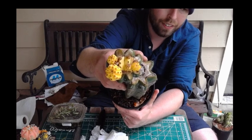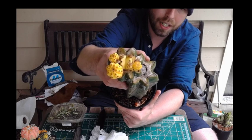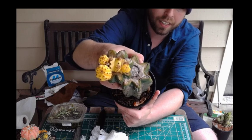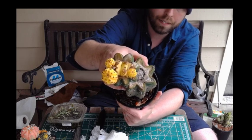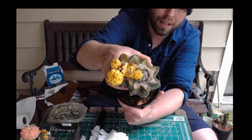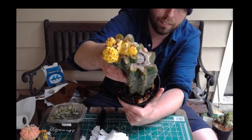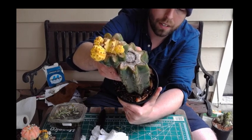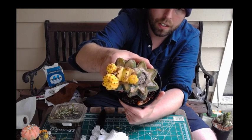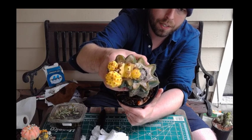It doesn't seem to slow the growth down at all for me to pup it too many times, as long as I keep taking them off. I think if you pupped the whole plant out and didn't take them off, then they would all kind of stall and suffer. But the way that I'm doing it is for propagation, so I have a lot of these little pups. I'll take the biggest one off and graft it, and then just keep doing that over and over, and then I end up with 15 little variegated tips on other plants.